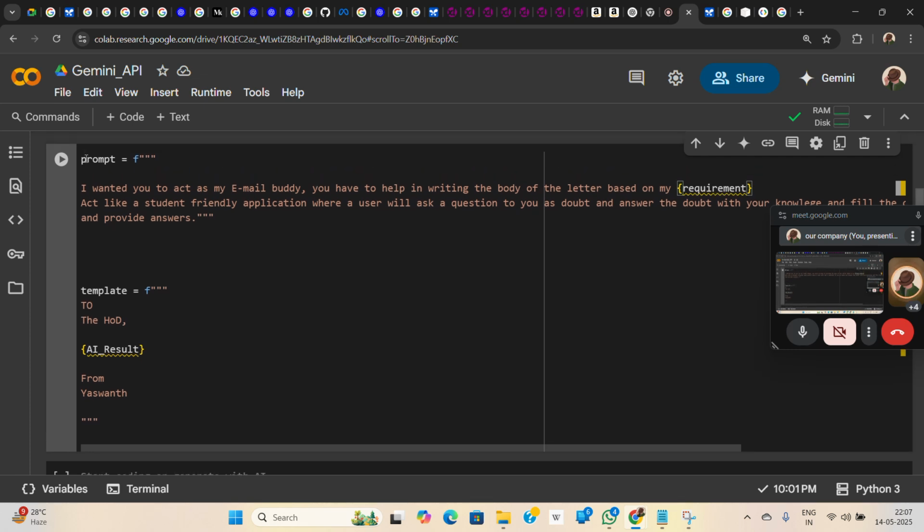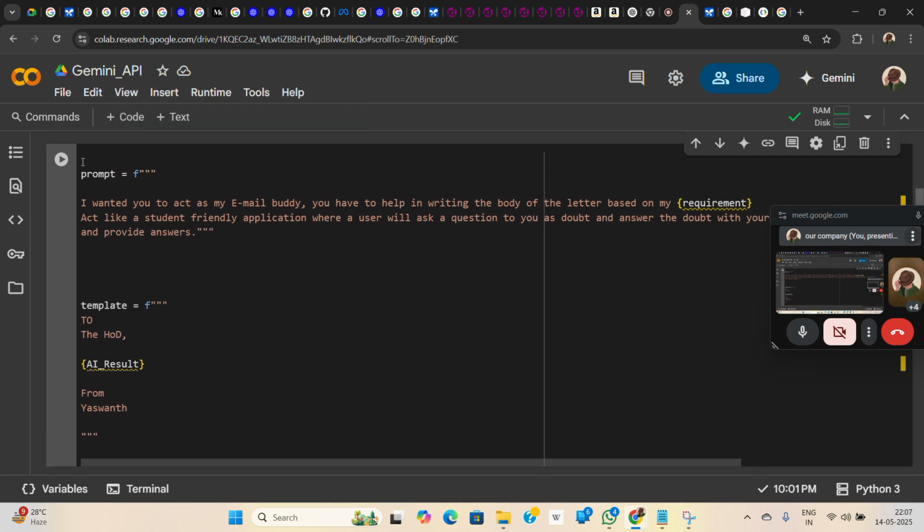First of all, you have to mention the requirement. Requirement is equal to, what is the requirement? I want to apply for a leave due to medical emergency from 2nd May to 15 May.